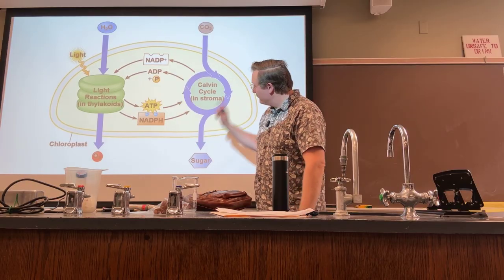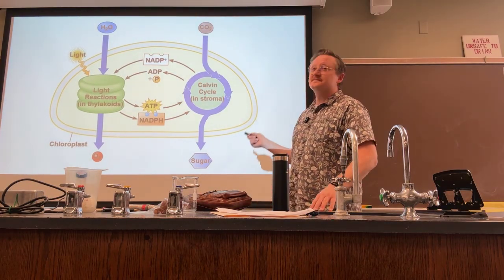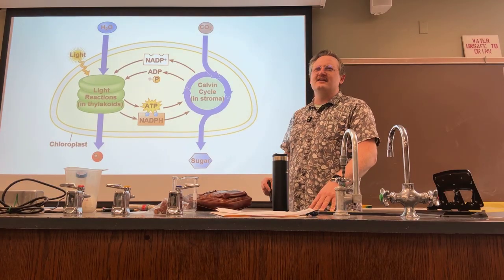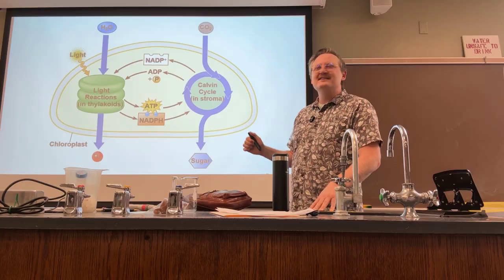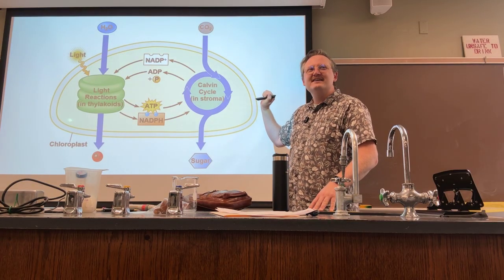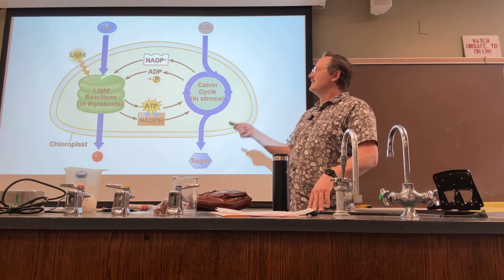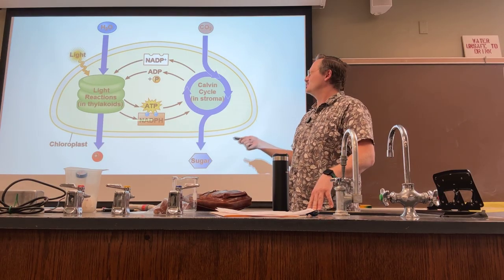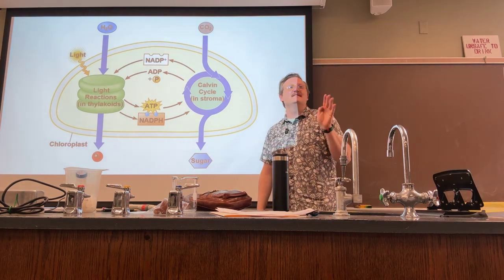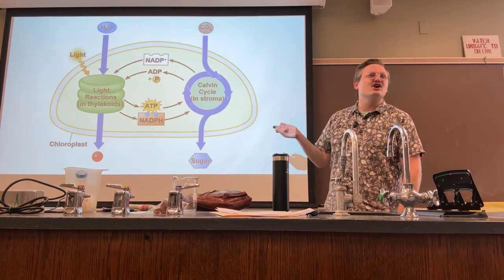Now, there's another set of reactions called the Calvin cycle. When I was a student, they used to call them the dark reactions still, because they're not fed with light energy, but they also don't occur in the dark, because you need the light reactions to be happening to drive the Calvin cycle. So instead, now we call it the Calvin cycle, named after the primary discoverer.